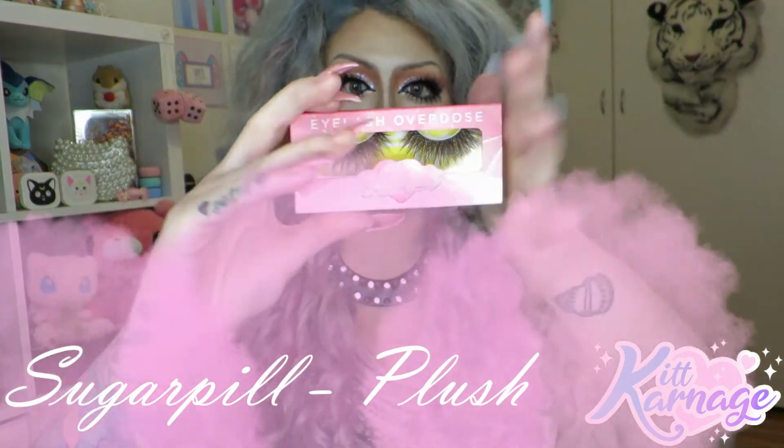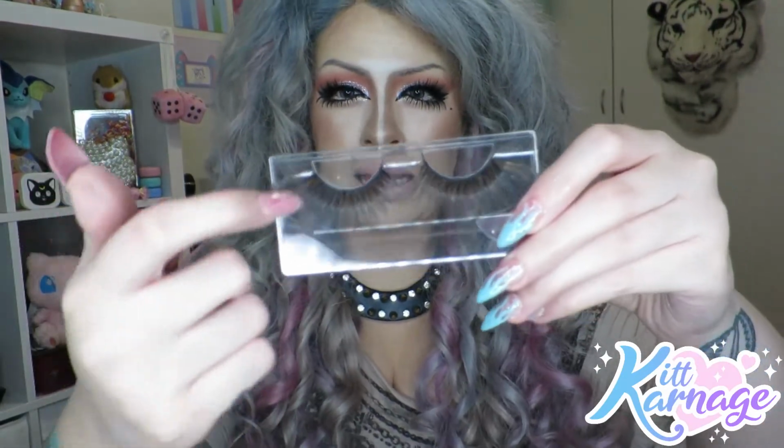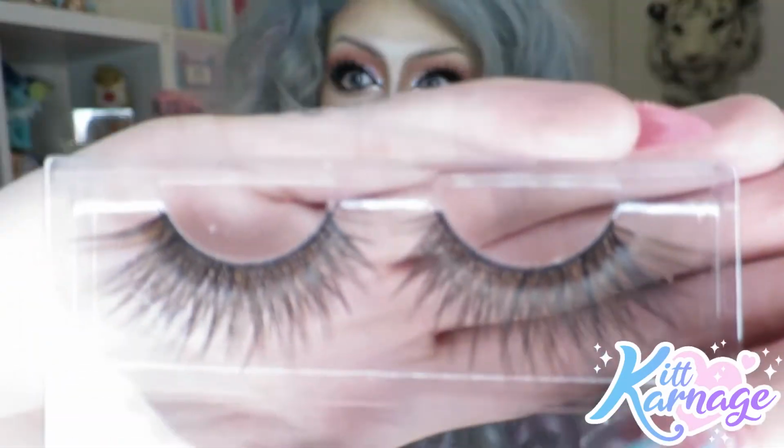Also, if you're doing more extreme Gyaru and Mamba and things, Sugarpill do lashes for drag queens. So this style is called Plush, and they're in the cutest case ever. Like how can you not? But again, these are a black and brown lash as well, but I just put mascara on them.